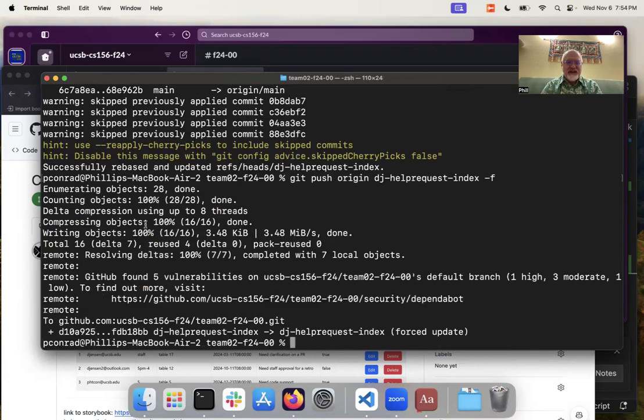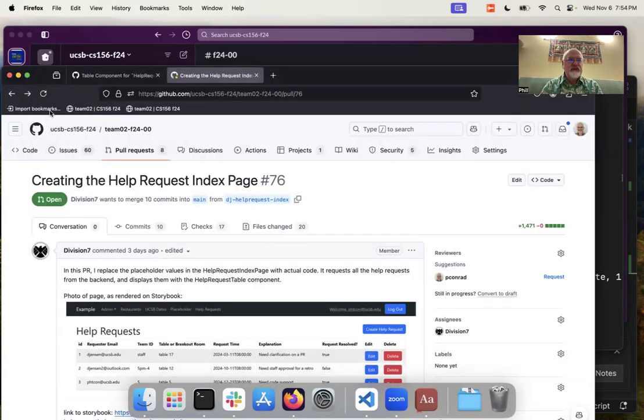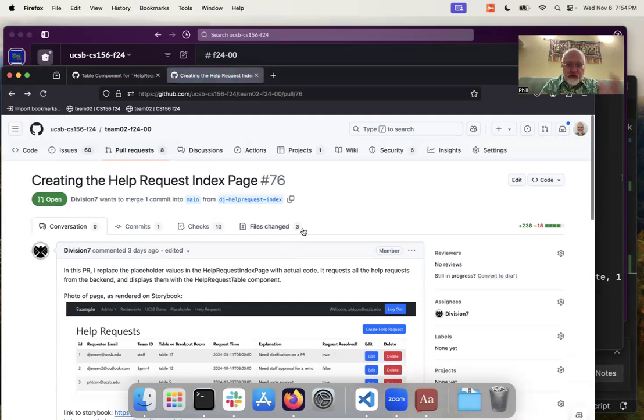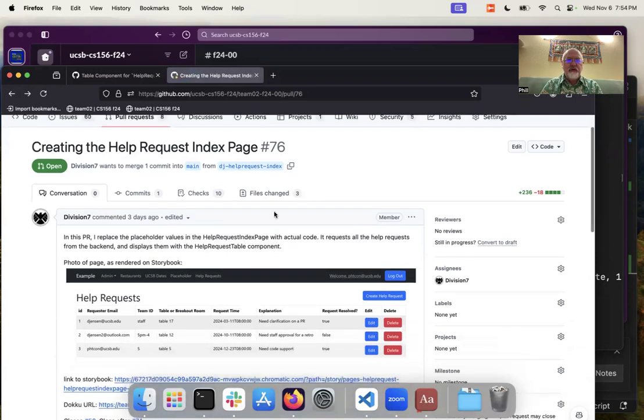Sometimes you'll get merge conflicts, and if so, you have to resolve those, or you have to abort the rebase. And it will walk you through how you do that. But typically you don't get those, except sometimes in the app.js file, when different people are adding different things into the menu, that's sometimes a place where you can get merge conflicts. We went from 20 files changed to 3 files changed. So you can see the value of doing these rebases before you do your code review.